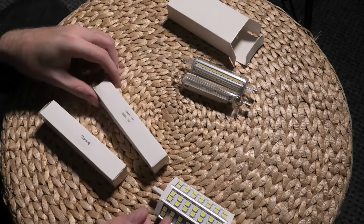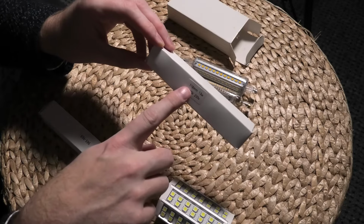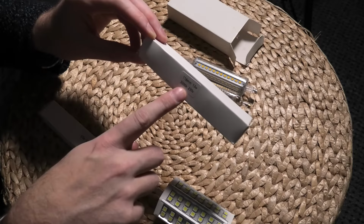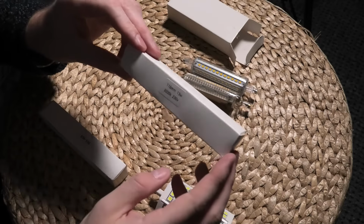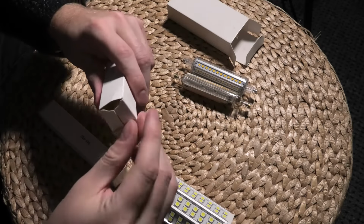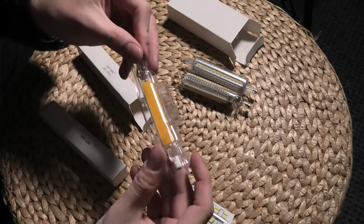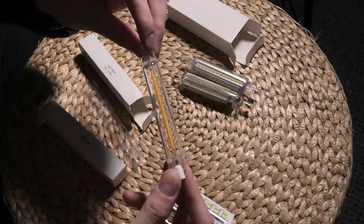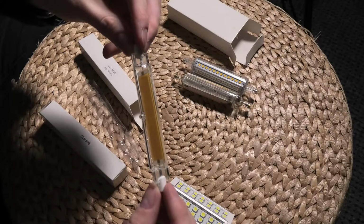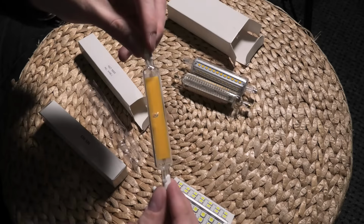Then I have a couple of new ones that came in from China, and we can kind of see the 118 millimeters, 13 watts, and here is the color of it, 3000K, and this is a 230 volt edition. So if we open that, here we can see that it is again glass, but it has this really big LED. Actually, there's 2 LED elements. I'm not sure if both of them are connected, but they kind of look cool.